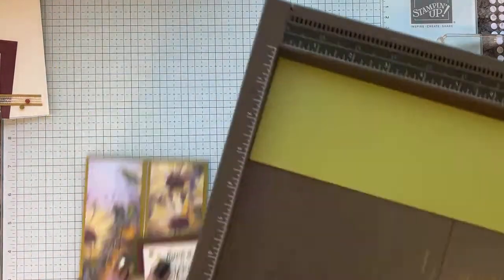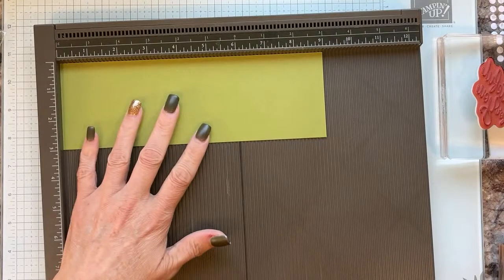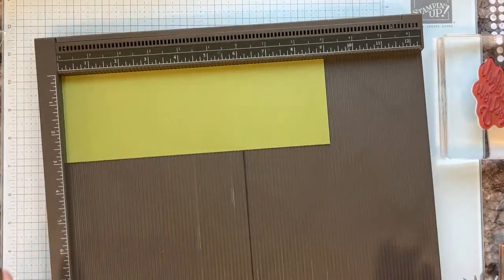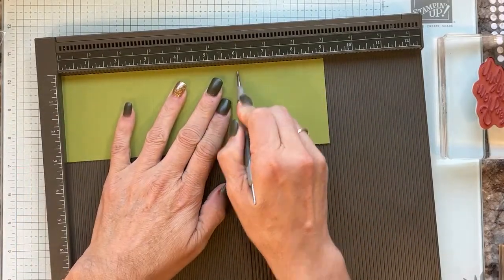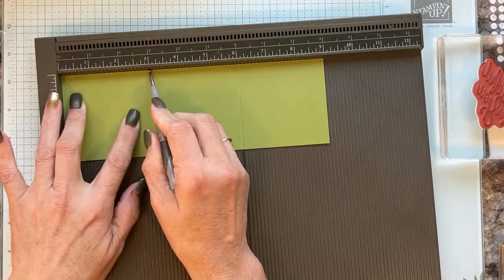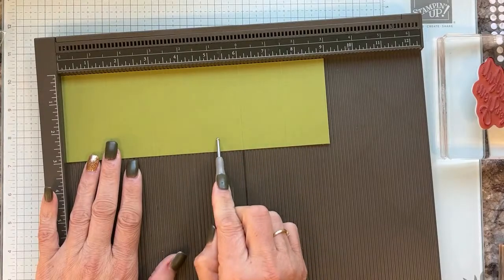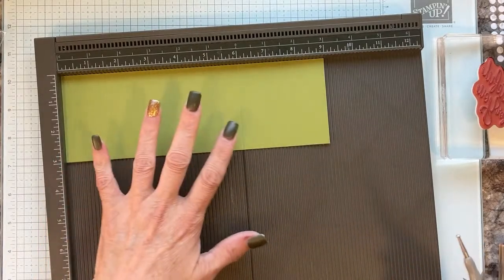Okay, so I need to score this element. I'm going to show you how to build this part first. So I need to score at, I know where everything is in my little bag of tricks, it's just a matter of finding it or getting it out. All right, I'm going to score at 3 and at 6. But I also need to score, so this might be confusing. So I'm going to score at 1.5, 3, 6, and 6.5. Okay, so you have this 3 by 3 square in the center. Make sense? 1.5, 3, 6, 6.5, and this is 3 by 9.